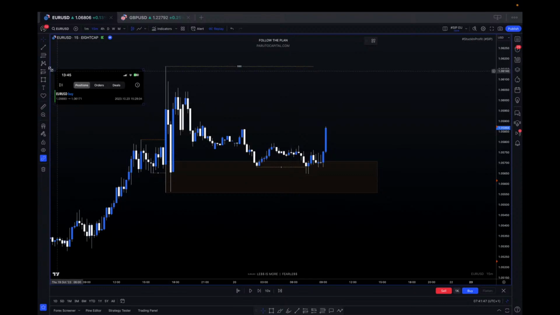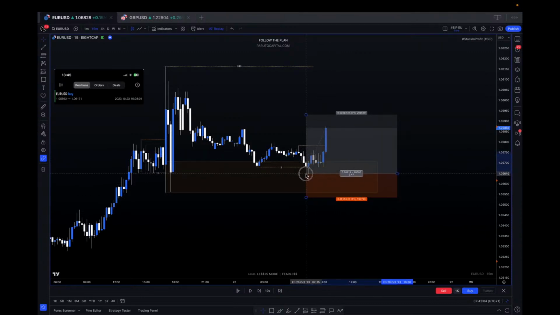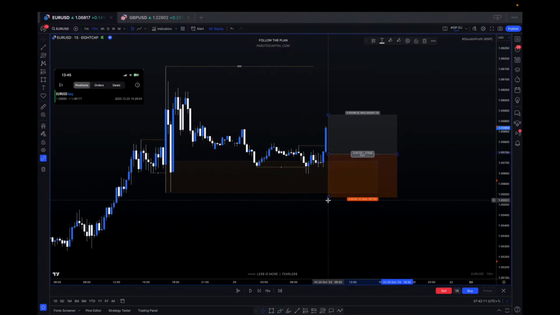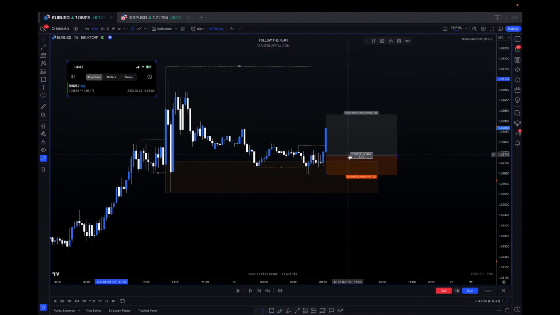Okay, so this was my confirmation. The price was now ready to go. With this, I placed an entry here, and my stop loss was below the sweep zone. You could see if I just placed it here, that would have been okay, because I could have placed something like this, and that would be like 11 pips. But with this, I placed my stop loss below here, and I was able to extract 1 to 8. You can see the entry was around 5693. You can see the price here, 5693.